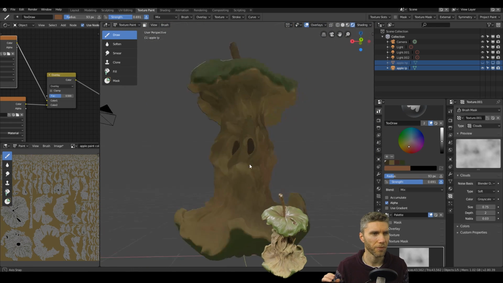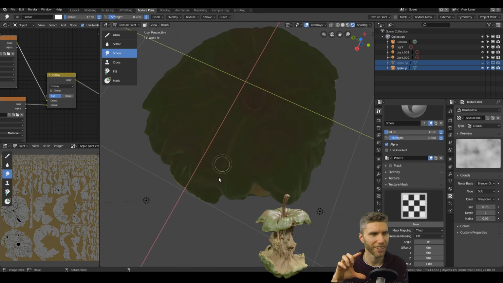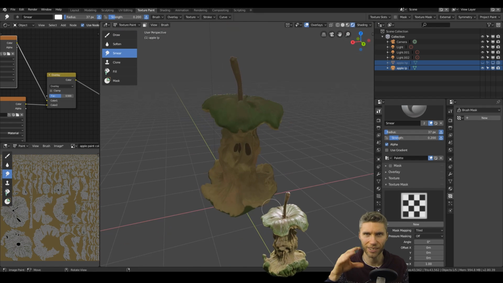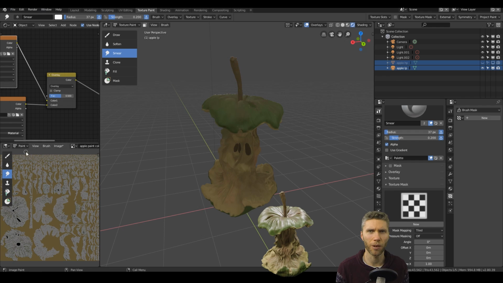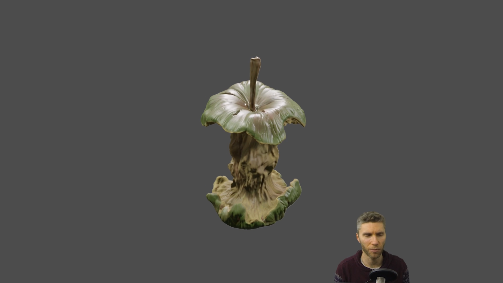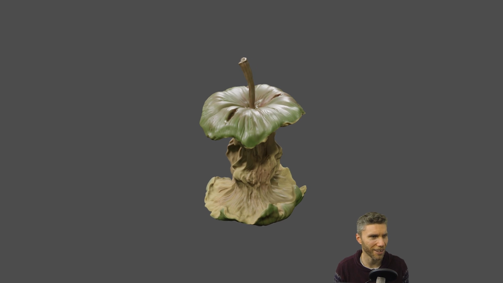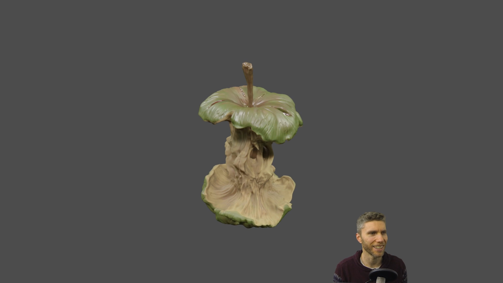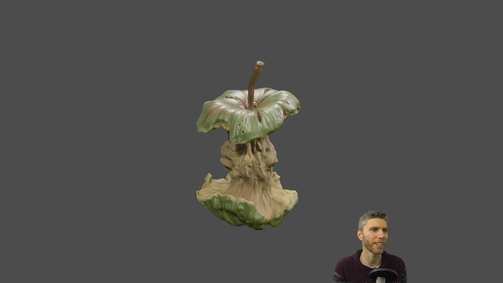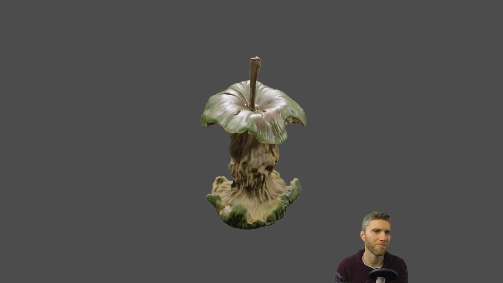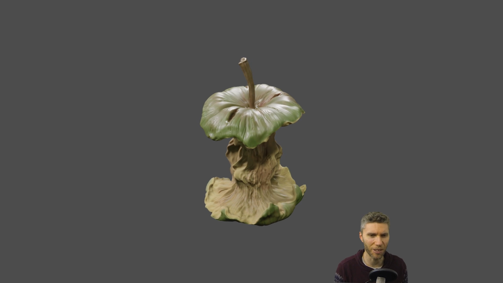So I had to do the old paint on the texture without having that update, and then when you plug it into the Principled shader, it goes all over the place. Anyway, there is my final apple, and you can see the problems I was having. It doesn't look great. It looks okay, but needs a bit of work.